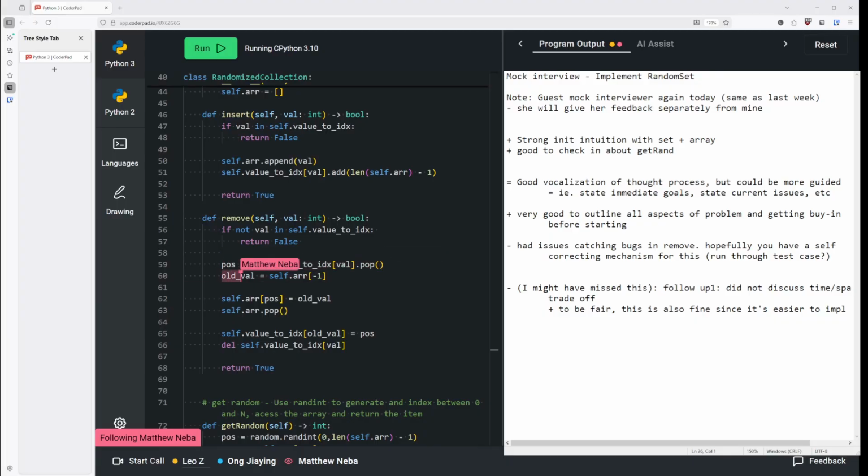Now, the old value. This would be the item that I want to update from the set here. It will be this item, and then self.r at this position.